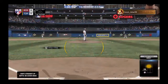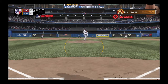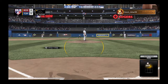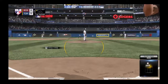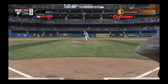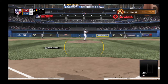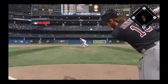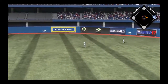Digging in at the plate is Travis Jankowski. 2 hits in 3 at-bats for him in this one. Tries to catch him napping, but he missed the bunt attempt. Strike 1. Pitch on the way. And no swing, apparently. Ball 1. Bases are empty, 1 man out. Line toward right center. And that finds some outfield grass. It's a base hit.